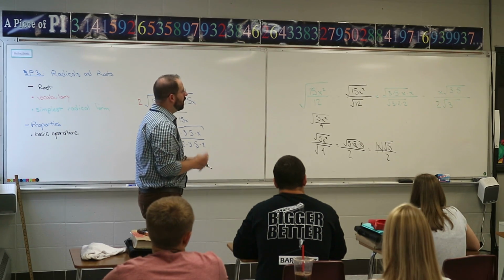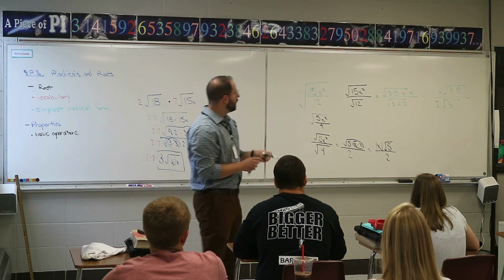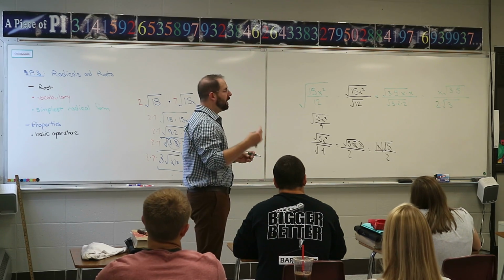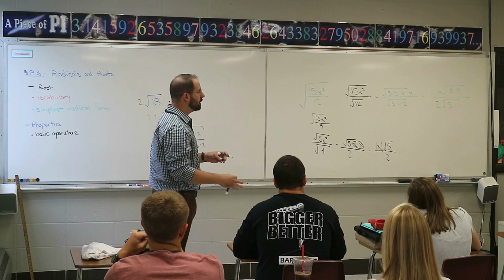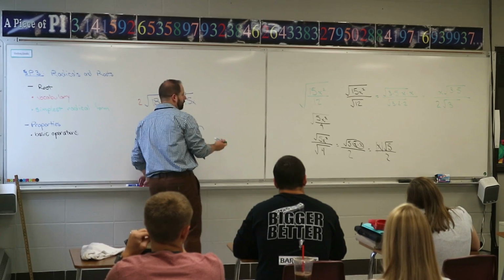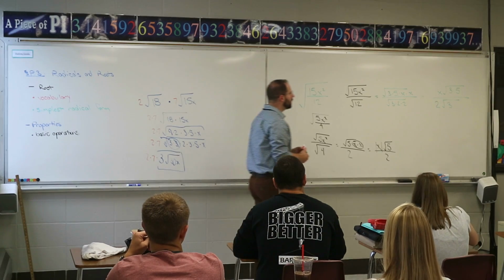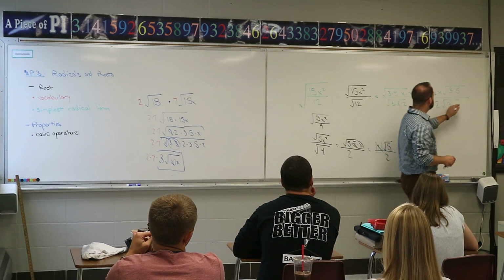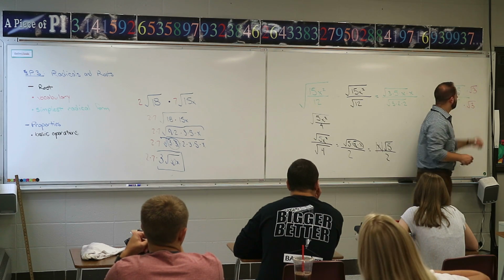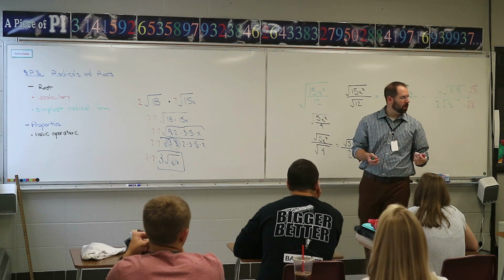So you can see this. On the top one, over there in green, there's still the 3 on the bottom. So the trick that they always tell you is to multiply by whatever that number is. If it's a square root, and if it's any other type of root, they show you a shortcut for doing those. But since it's a square root, you're going to multiply the top and bottom by the square root of 3. That's something we need to talk about tomorrow.